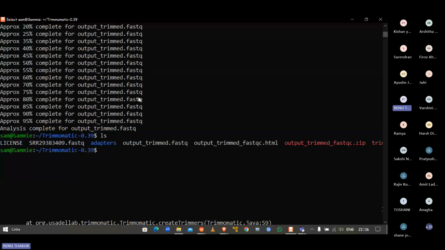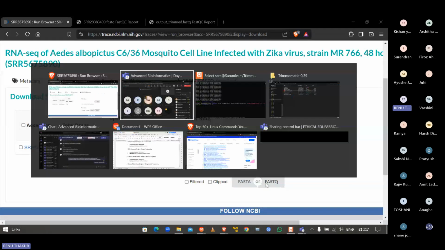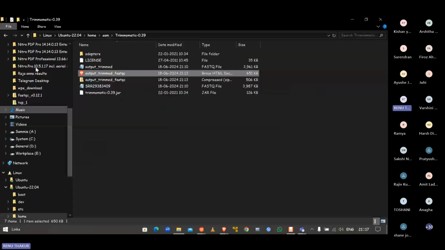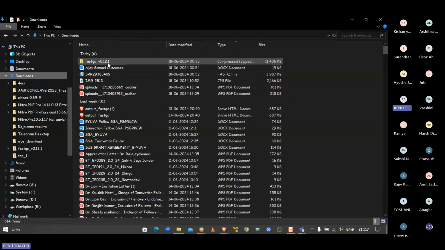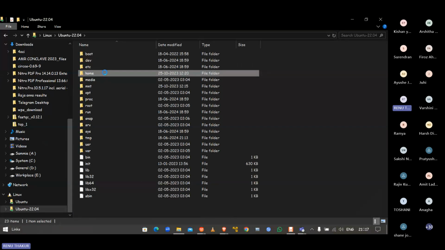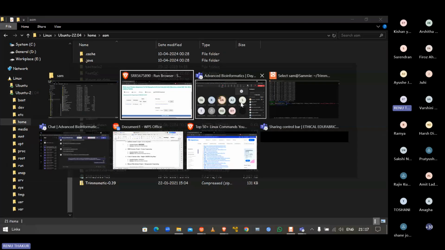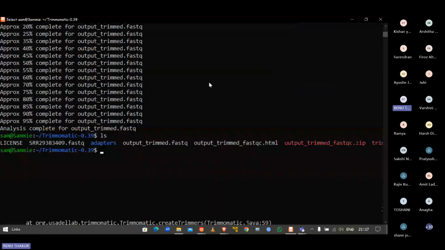So where did I leave off? I clicked on this FastQ and I downloaded it, and it was there in my downloads folder. From here, I copied it and relocated it to the Linux WSL working directory at home, under the desktop, and pasted it here. So this is one approach to copy a folder and navigate from Windows to Linux. This is the direct approach. When you are using a full-time Linux machine, you can copy it directly and paste it there.